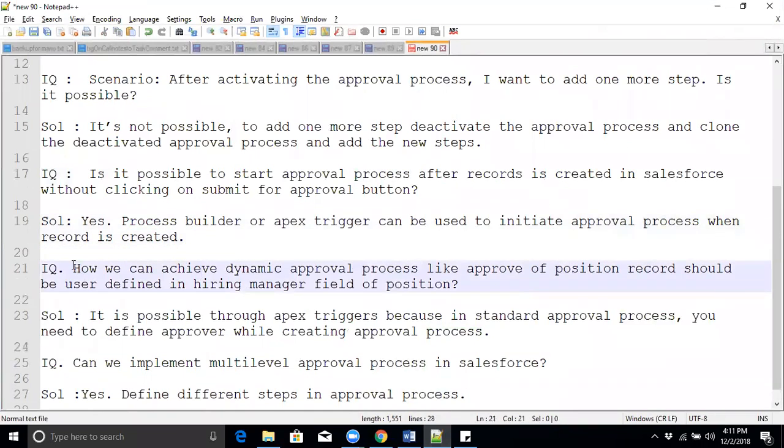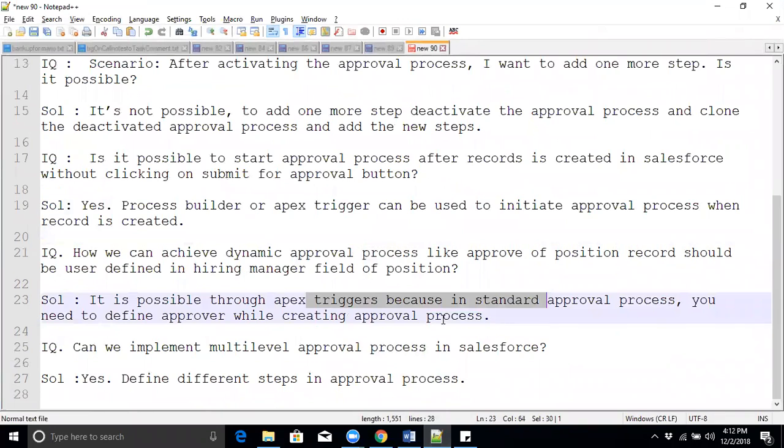And how can we achieve a dynamic approval process, where the approver of a position record should be the user defined in the hiring manager field? In the same trigger, we select that user field and add it as the next approver. So using triggers we can achieve that functionality. Can we implement a multi-level approval process in Salesforce?